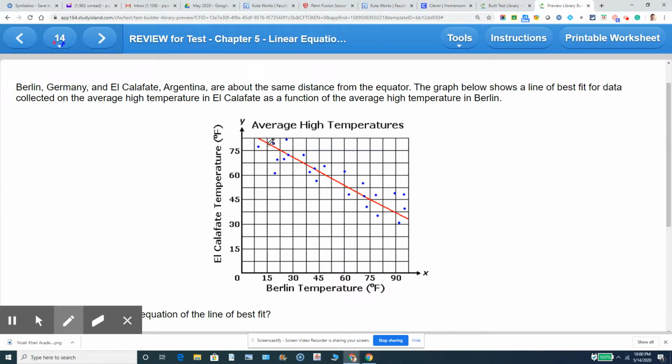Well, what I suggest you do is extend your line. Okay, that was actually pretty straight for not having a straight line tool. So it looks like that's probably going to be about 85, right? Actually, if we look carefully, this is the biggest issue. You have to look how your x and y axes are labeled. Well, 2 spaces is 15, so that means each one is 7.5. The same thing is true right here. Each unit is 7.5. Now, they're not always the same, so you have to look carefully. So actually, that would be 82.5, right? And then if we add 7.5 to that, it'd be 90. So the y-intercept is probably around 90.